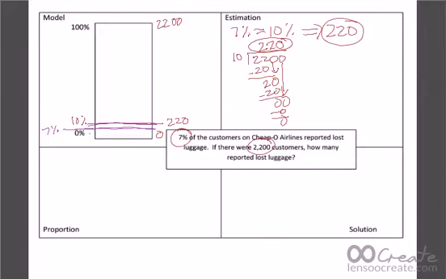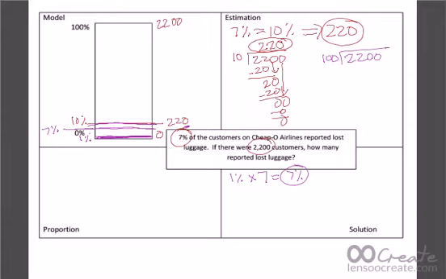Part of the reason my brain is thinking this is because 10% ends in a 0. I think what I want is to find out what 1% is. Then if I find out what 1% is, I could do 1% times 7, and that would give me the 7% that I'm looking for, right? There are a couple different ways I can do this. 1% is 1/100th of 100%. So I could do 2,200 divided by 100, and that would help me find 1%.